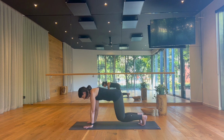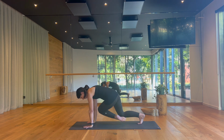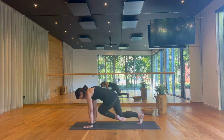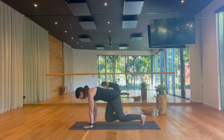Go side to side. Keep a dome-like shape through your shoulder blades, through the press of your hands. And same time, try and keep the knees quite low to the ground there so your buttocks are not pitching up.